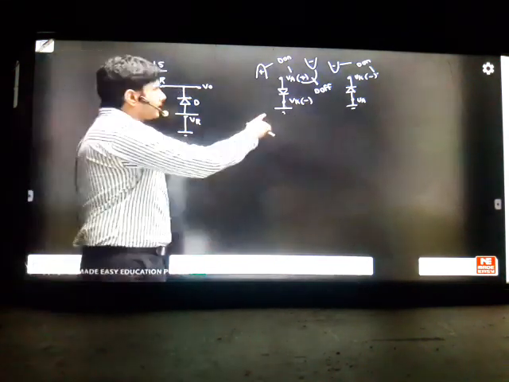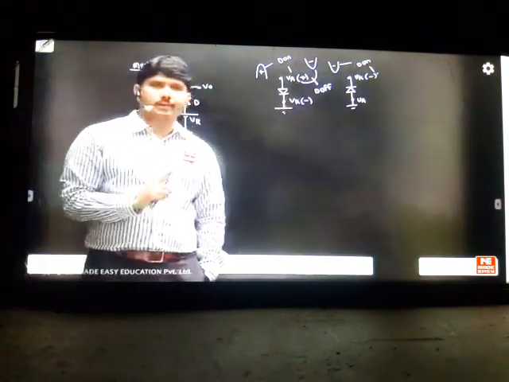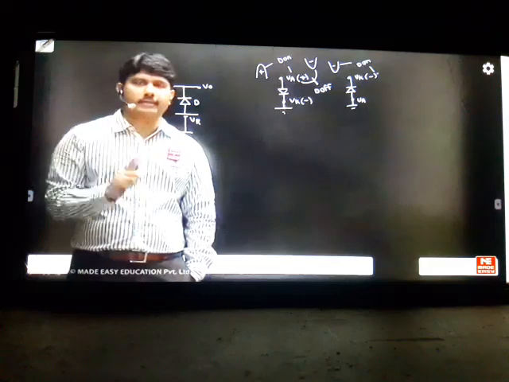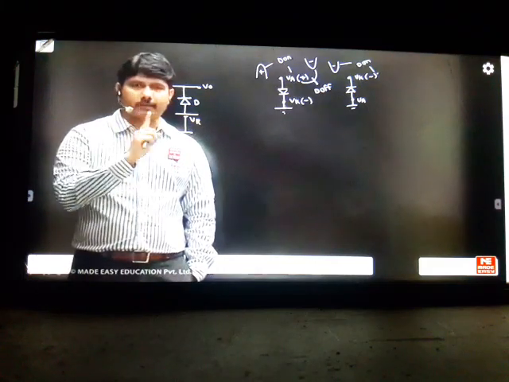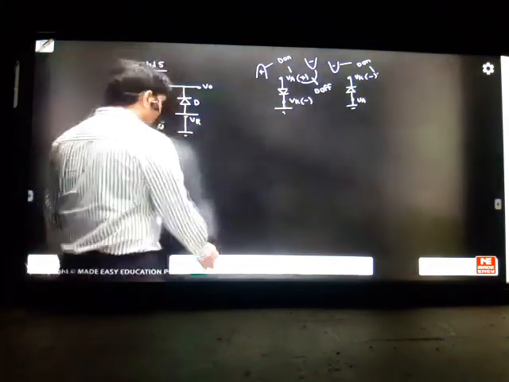Use this technique here. Whenever you are sending a signal to that point, if the same sign interacts, we say forward bias. If the opposite sign interacts, we say reverse bias. Like that you practice it, and the concept will be easier for you. These are very simple things, so you can develop it. It's not a big issue.